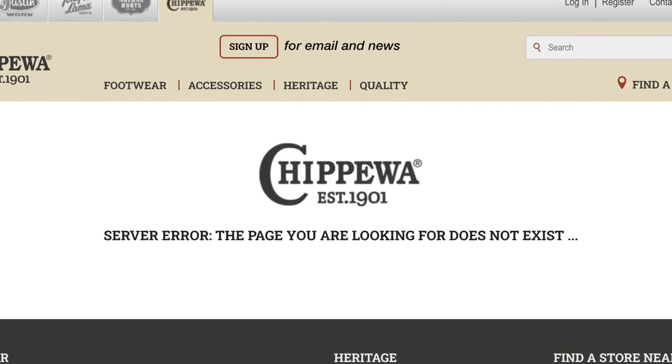Chippewa's about page says they were built to honor the guts and determination of loggers and engineers who paved the way in America. They now make work and outdoor footwear in lace-up and pull-up styles, a mixture of old-style leather loggers and modern padded work boots. Some are made in America, some are not. They reputedly have an original Chippewa range which these belong to, but their website doesn't list them — clicking the heritage link just gives their about page, and clicking on the original collection picture gives an error message saying the page doesn't exist. So they seem to have been discontinued, whether temporarily due to COVID or permanently. The only places you can still get them consistently is on Amazon and some big footwear consolidator shoe stores in the US.